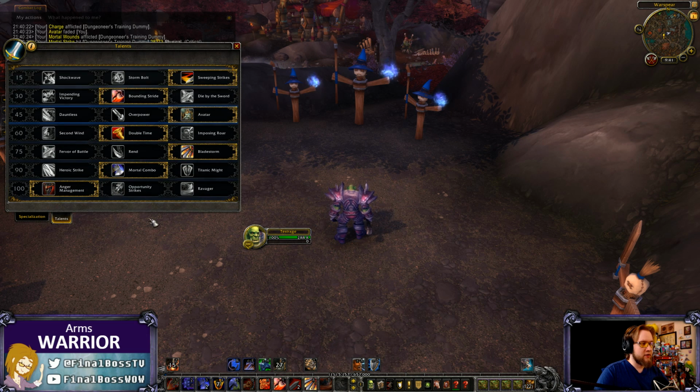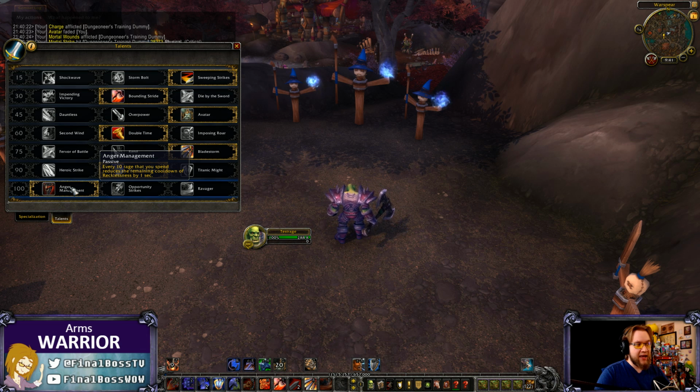I will walk over here real quick. Anger Management is: every 10 rage spent reduces the cooldown on Recklessness, which is Warcry. It's currently bugged. The tooltip name, and Mortal Strike gives like a 4-second reduction on Warcry, which is like, woo, hold on now. So that's obviously not intended. But we'll see if that gets fixed in the future. I'm sure it will be.